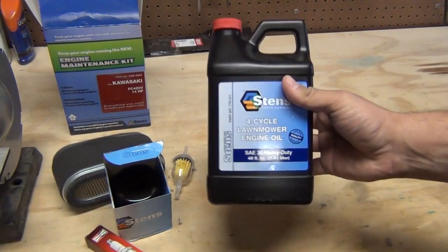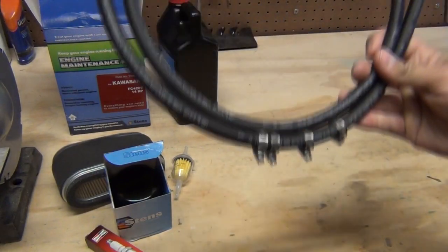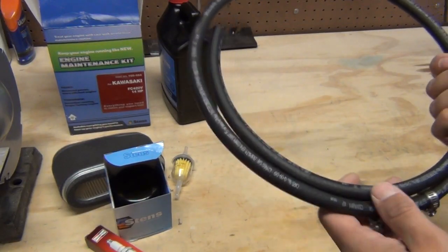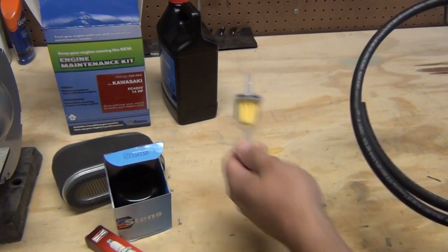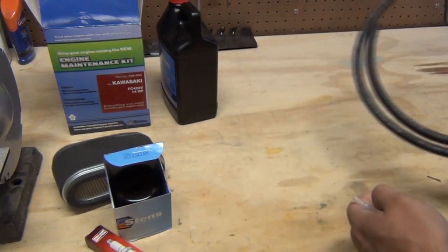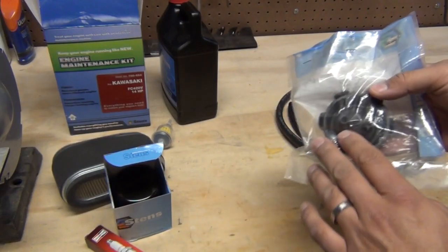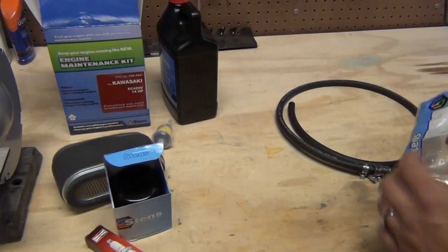Of course you're going to need a bottle of oil. I have a new quarter inch fuel line here. Now this isn't something you have to replace every year, obviously. But my mower, I think, was manufactured in 2001, and I believe the line on there is original. So really dry rotted, and the last time I changed the fuel filter, which obviously sits in line, the hose seemed kind of brittle, and I think it's time to change it before we have a problem. The only other thing I purchased was a new fuel cap. Last year, mine was loose on the top of the tank, and I ran it over with the mower and chopped it up pretty bad, so we'll replace that while we're at it.